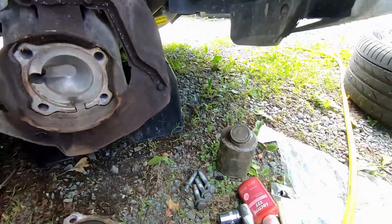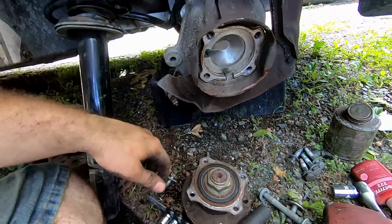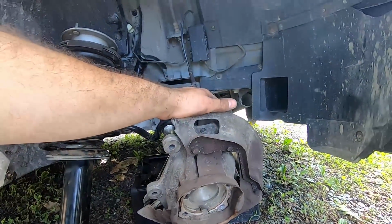All right, Jim? All right, let's go ahead, get this cleaned up, put a little bit of anti-seize on it, button it all back together, and hope for the best, guys. That's all we can do.